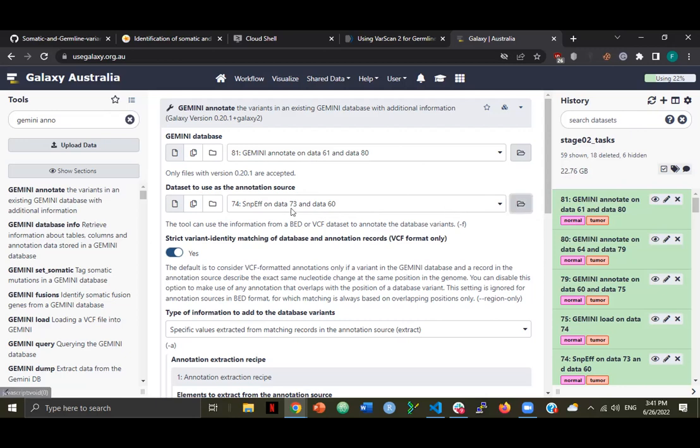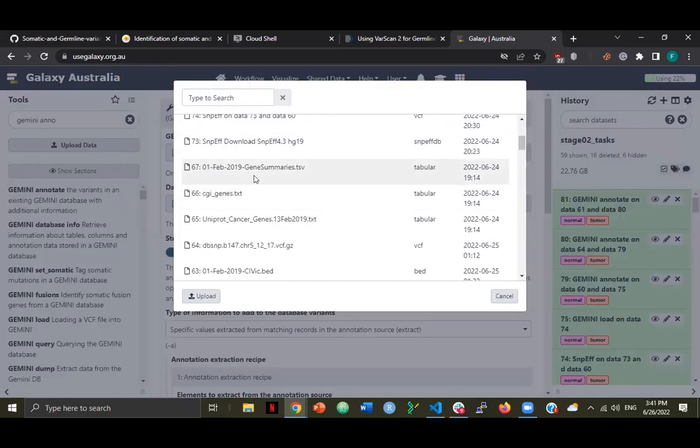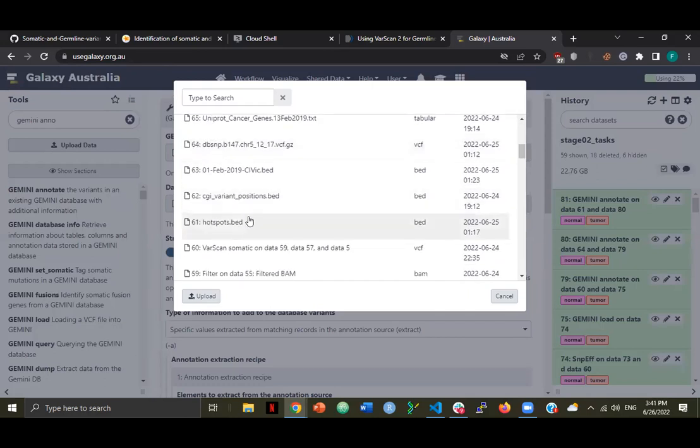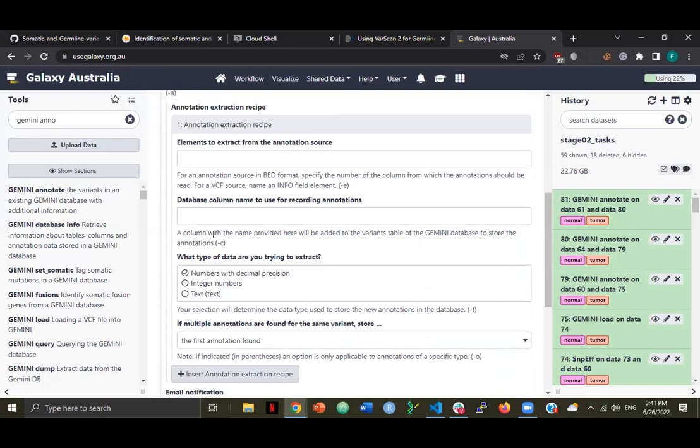Here I have to select the hotspot. Let me see what I have to add here.